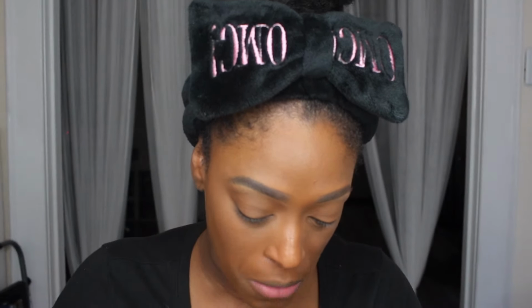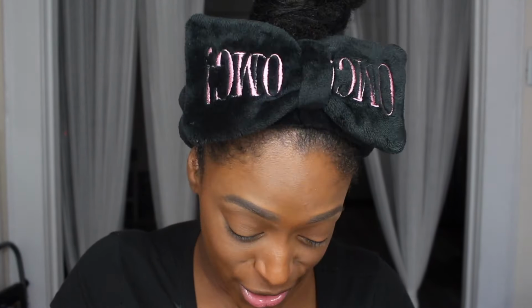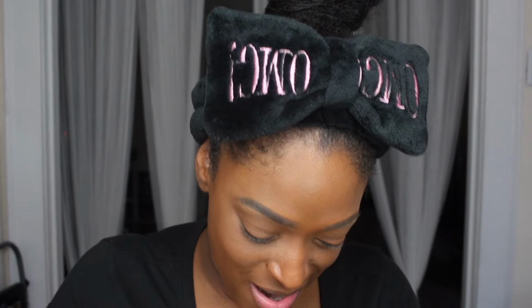Okay, so next I'm gonna go in with their flower setting powder. It comes in a container like this, or the packaging. And then I got the yellow one, and I got the brown one as well. But this yellow always frightens me when it's this tone of yellow because I've never used it, but I've heard nothing but great things about it from some of the people that I trust here on YouTube. So I'm gonna rock with it.